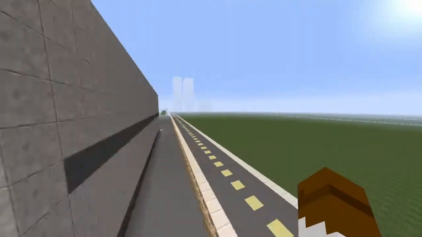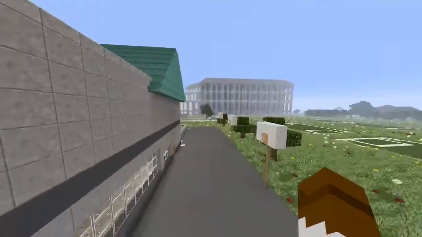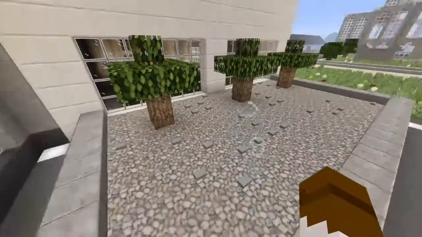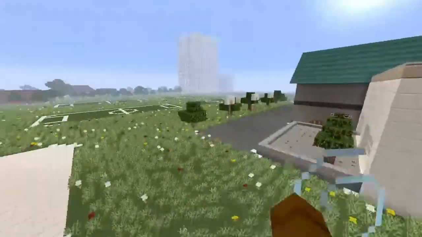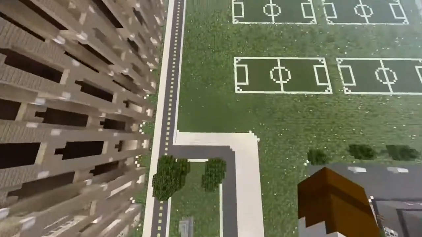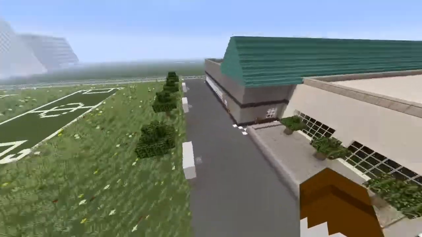So I have this back part. I may put some basketball hoops back here. I'm not sure. I have some basketball hoops over here. I have some little trees and some rocks, I guess, if you would like to call them rocks. And then I have a whole field full of soccer fields and bone meal, and I'll get to those skyscrapers later in a minute.